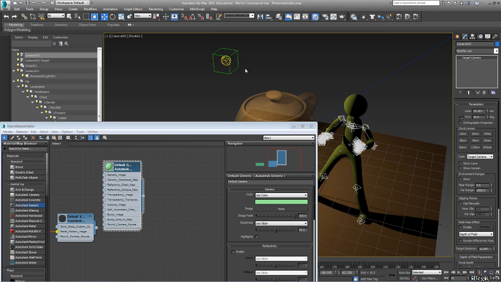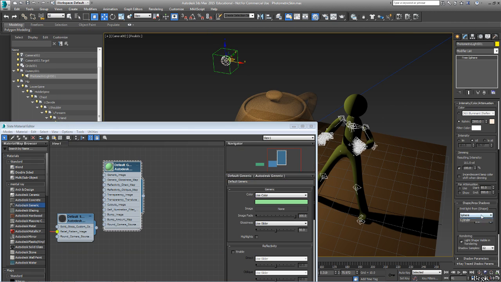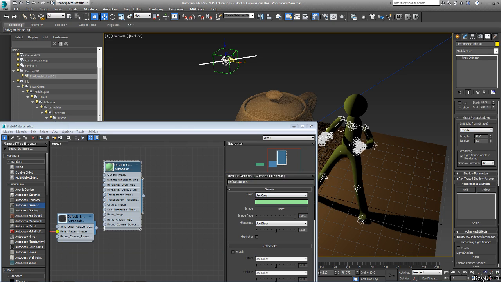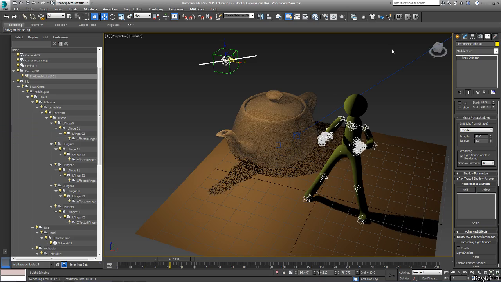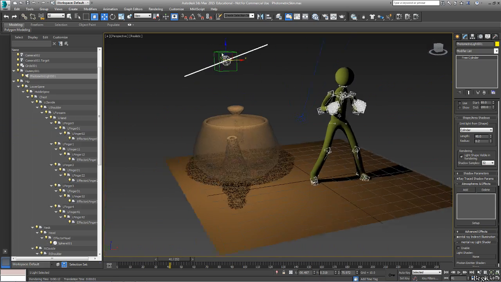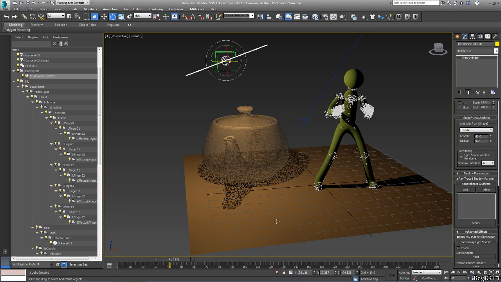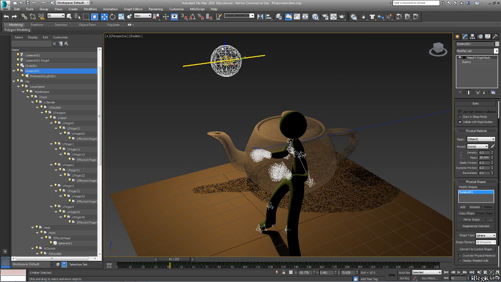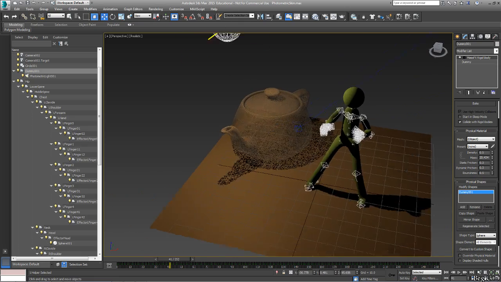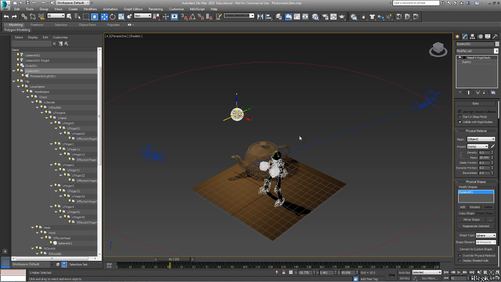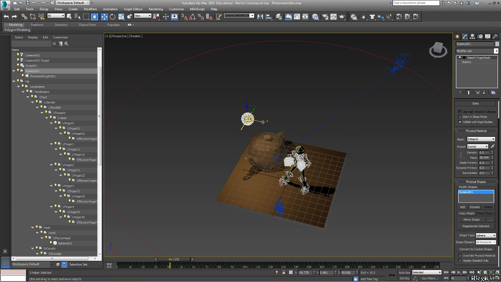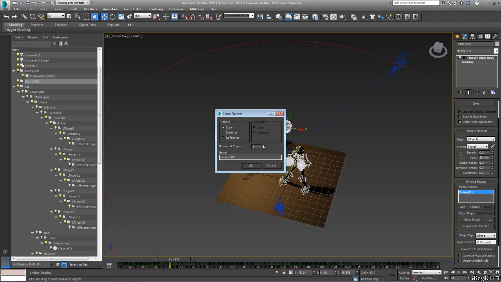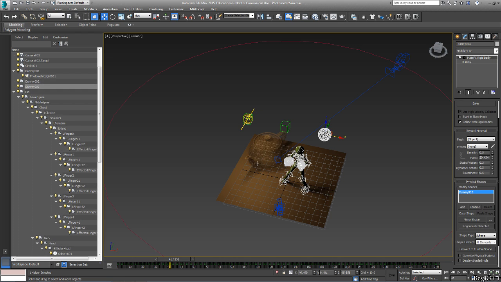I don't know if I mentioned it already in this class, forgive me if I have. But using the cylinder shape as your photometric light can do a lot of really fun stuff, especially if it's a little bit higher up. And then you've got maybe like 3 of them.